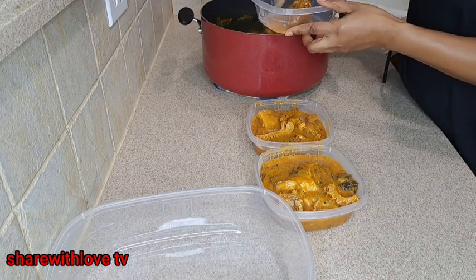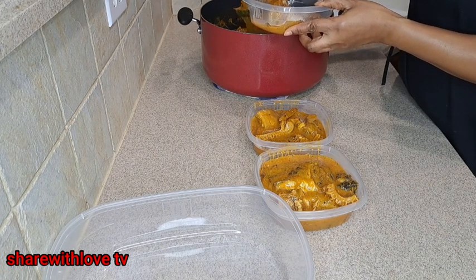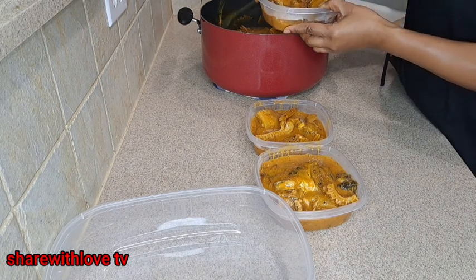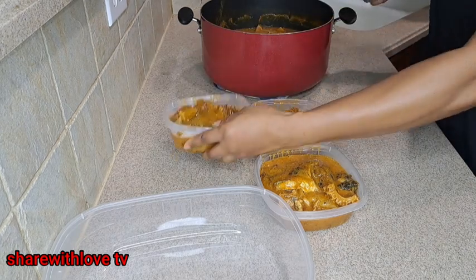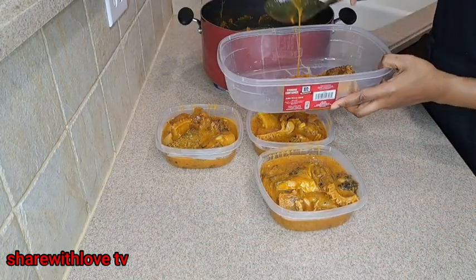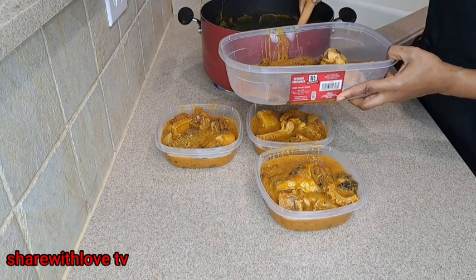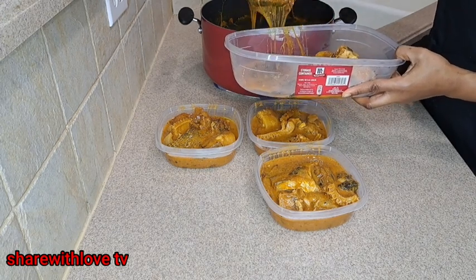If you are the type that loves ogbono soup, I want you to know, like, what swallow would you like to enjoy this soup with? As for me, I love eating my swallow with pounded yam or oatmeal fufu, because oatmeal fufu is healthy, okay, or plantain fufu. Any swallow of your choice is good for this soup. Or you can use eba. If you're the type that likes eba, it is also good for this ogbono soup.